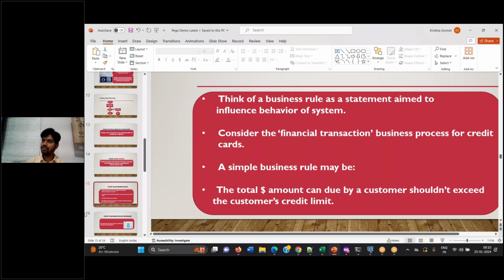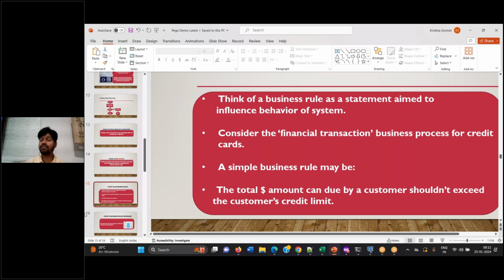Now, there is another person with a similar card. His limit is 4 lakhs. He purchased for 3 lakhs, as I did, and he is trying to pay. The same system has accepted it because he has enough limit now. So now the system behavior is controlled by a rule.